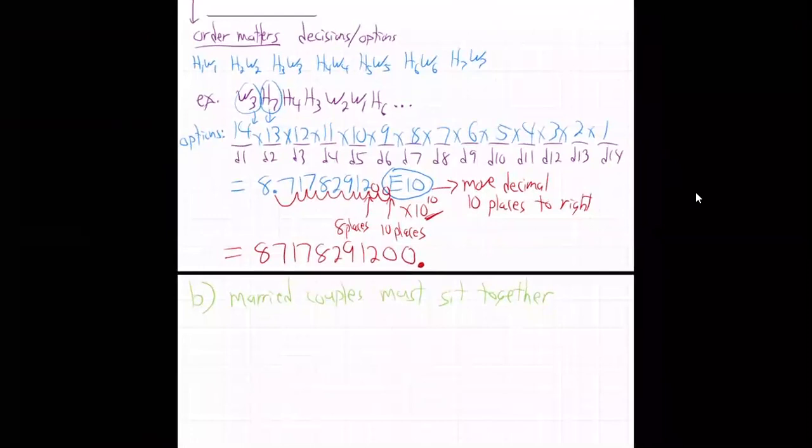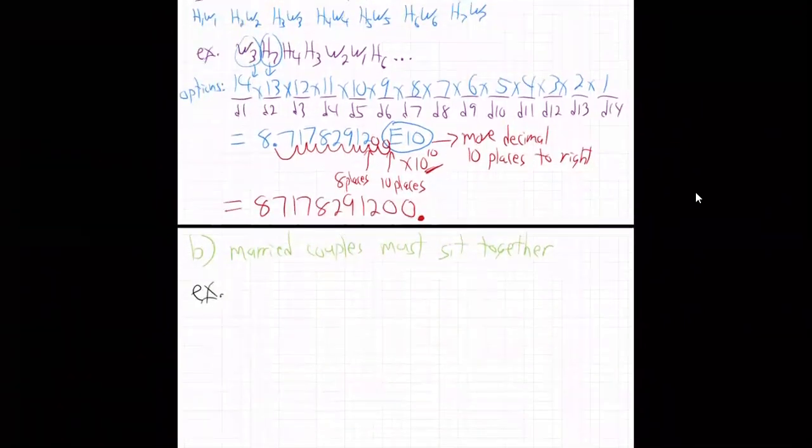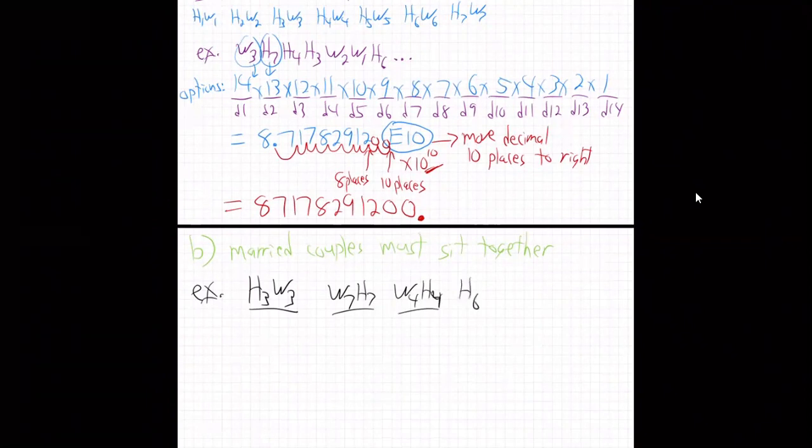Well, again, the best thing is to actually do it. I really encourage you, just do what you're trying to figure out. Let me do an example. Husband 3, wife 3. They're going to sit together in that first couple spots. And then wife 7, husband 7, next spot. And then wife 4, husband 4. And then husband 6, wife 6. And then husband, what are we missing? 1, wife 1. And then wife 2, husband 2.